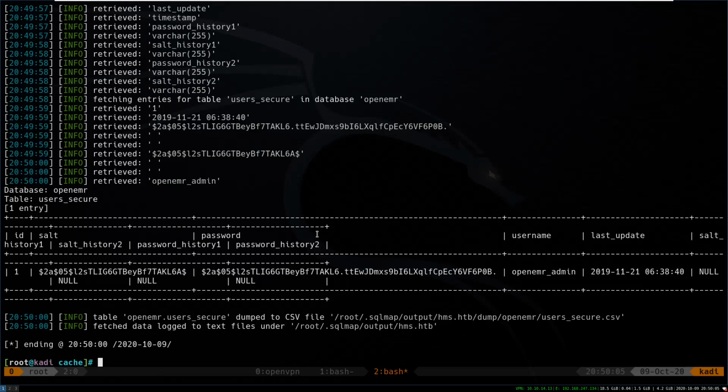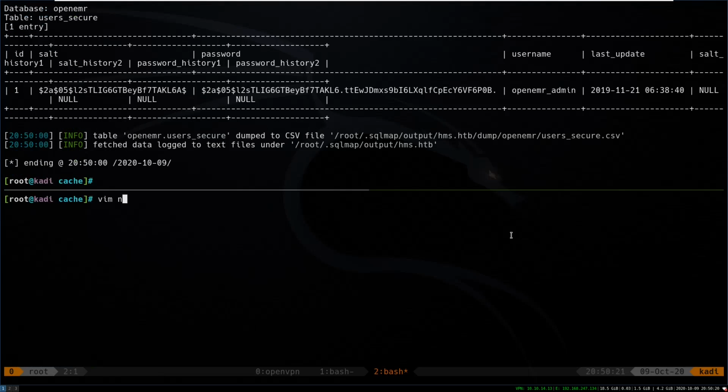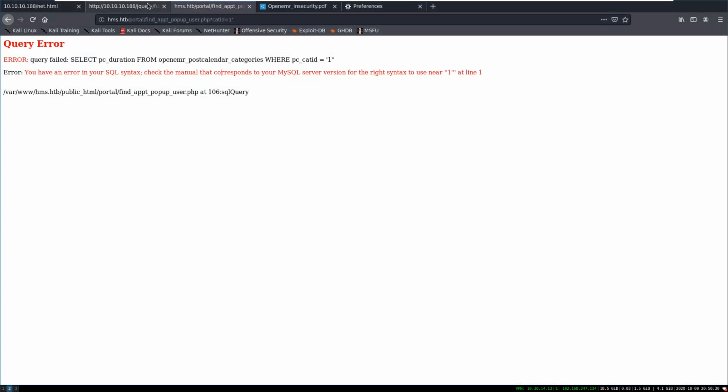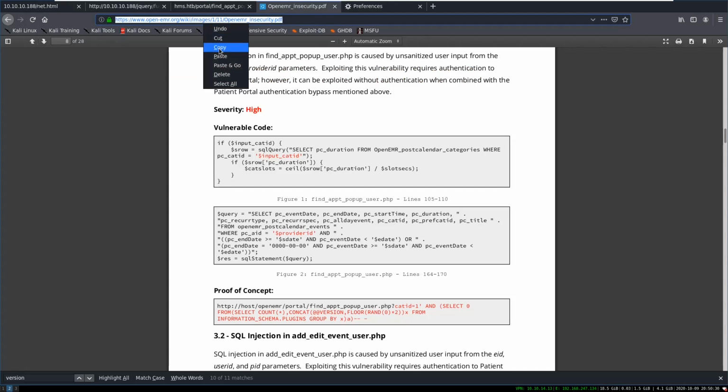And we definitely get some interesting stuff out of this one. It's kind of hard to read the way this is, but we can see it definitely grabbed some kind of hash. And if we read this, we can see the username is openemr_admin. So we'll put this in our notes. So SQL injection, and I'm going to paste the URL of this PDF.